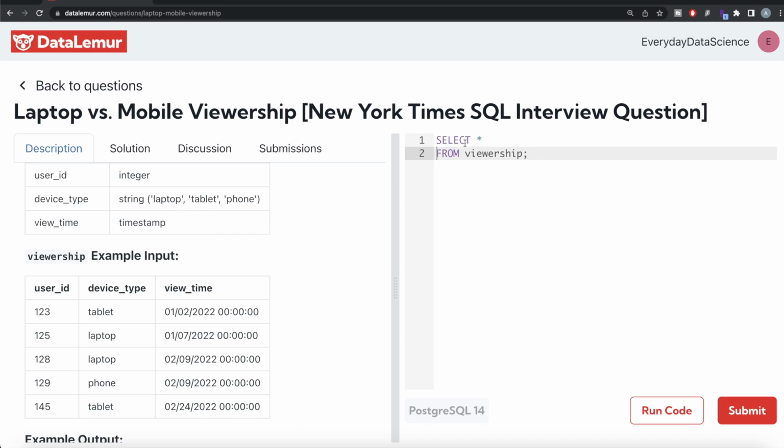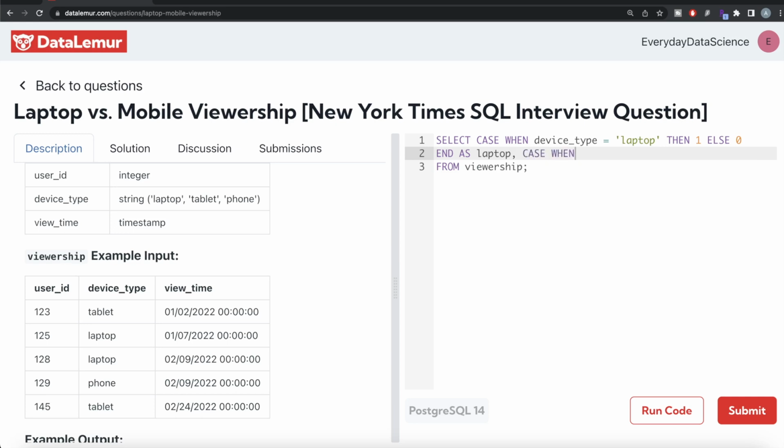So what we are doing is select, so let's make the first column. We are using case when statements, because there are conditions that we need to follow. So case when device type is equal to laptop, then you return one, else you return zero, and since you started a case when statement, you need to end it and then alias it as, let's say, laptop. And then similarly for mobile devices as well.